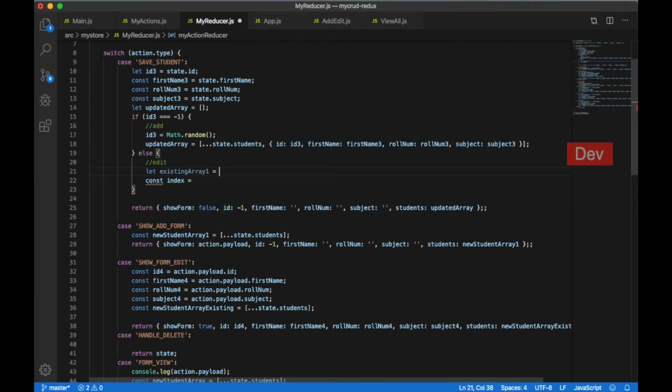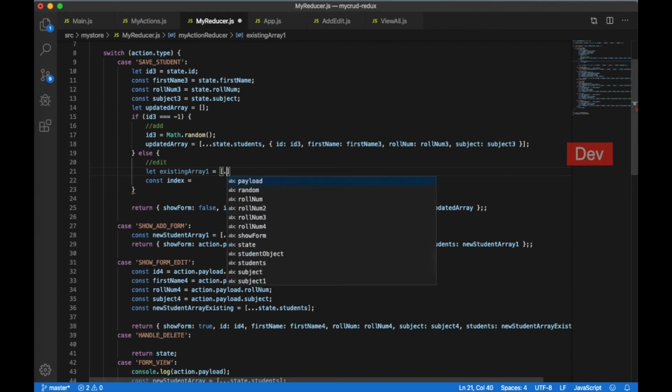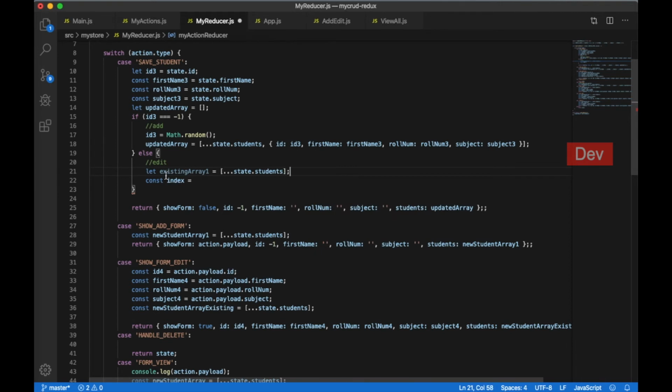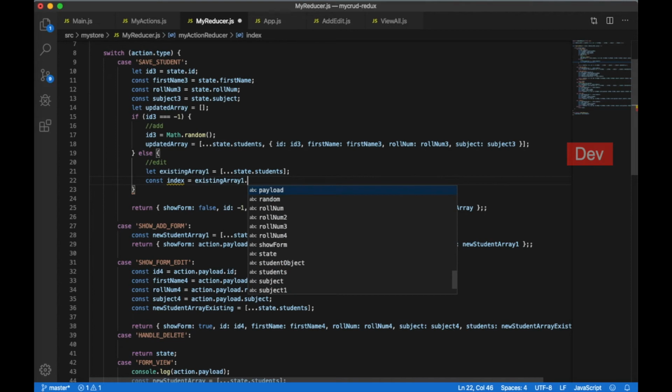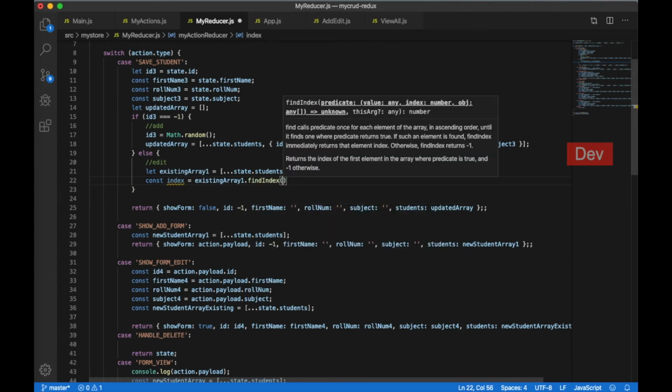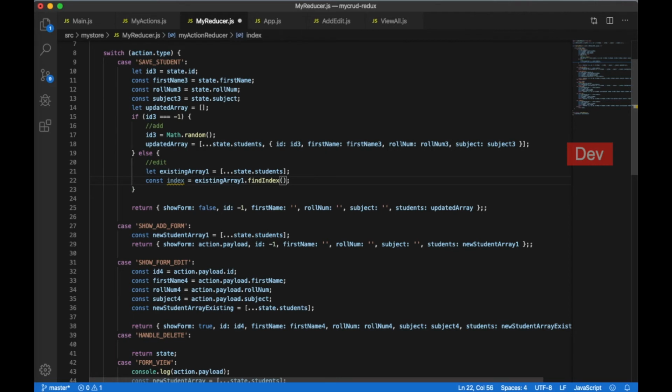Any name will do. Get the array, state.students. In that array, find the index of the given ID. I hope we already discussed it.